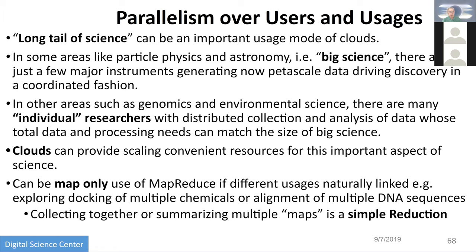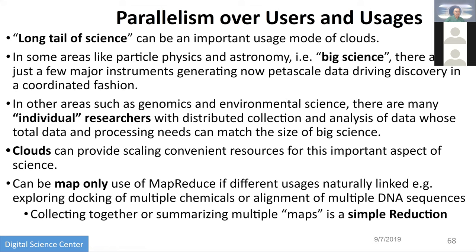We have to look at both, and both parallelisms are very useful. With science, we don't often get parallelism over users because we're not studying users. We're typically studying physical systems or engineering systems. So we don't usually get the opportunity to do parallelism over users, although in some sense we do. There's the so-called long tail of science, which claims that for some science, like some of the environmental and biological sciences, there are lots of scientists doing independent things, and the progress in the field comes from summing up, which is the reduce operation, over those different scientists.